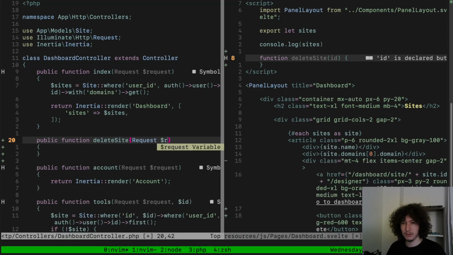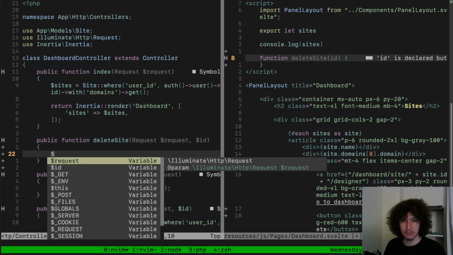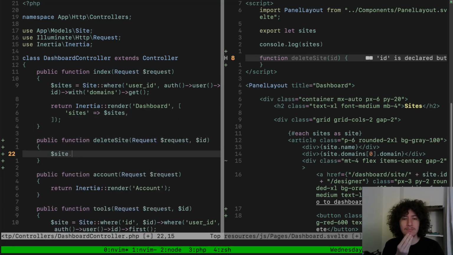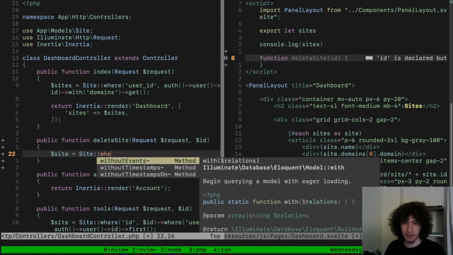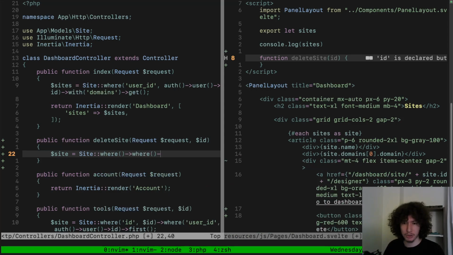Take the requests, and I'm gonna take the ID as a parameter. So how are we gonna do that? So we have to make sure the site exists. So let's try to retrieve the site by querying it, and also make sure it is our site, not someone else's. User ID.